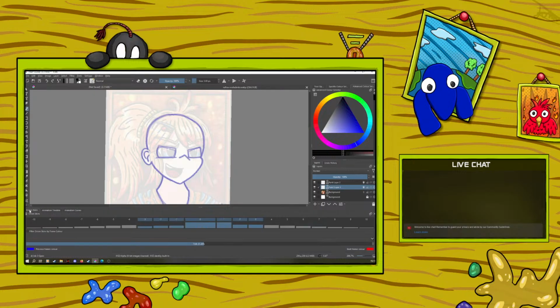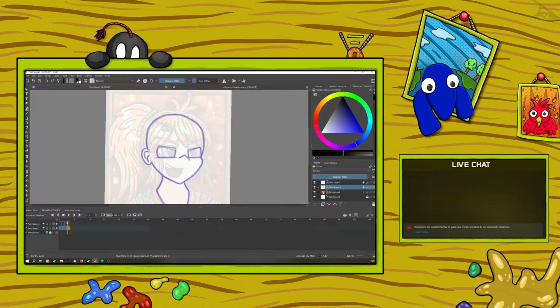Wait, onion skins, previous red, blue is different. Like so. So I am now working on this one. Now we can actually see, yes, yes, yes. All right, so now we have that one.